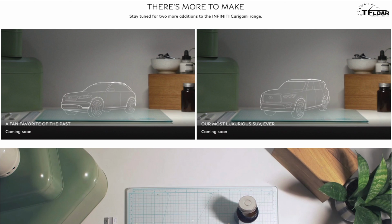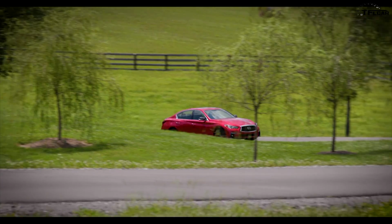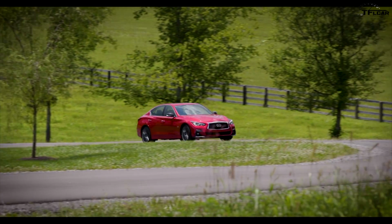Now, there is a link on this video to take you to the website, but also, if you want to, just quickly type it in. It's infinity.com/headlines/Origami, CARIGAMI.html. Boom, you're there. And you can select from different vehicles. The one I selected is the Q50 because it's the first one they made available.